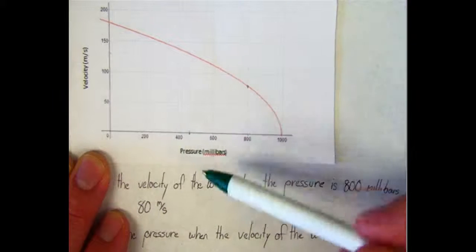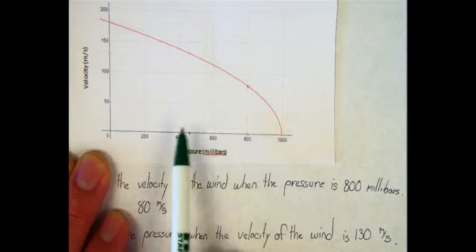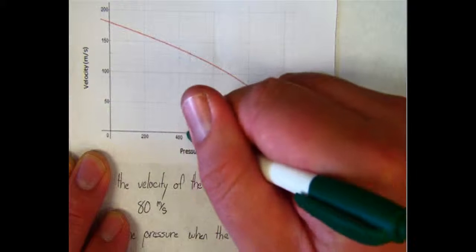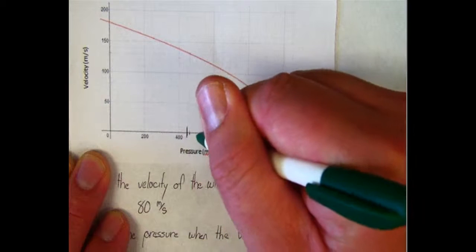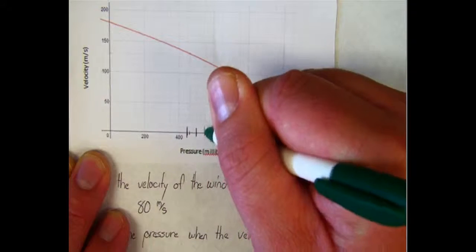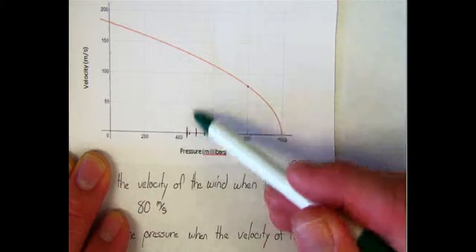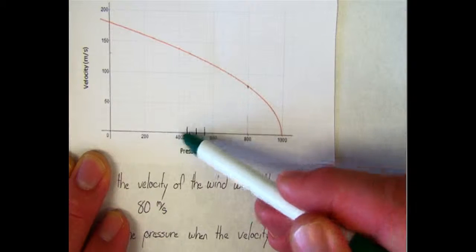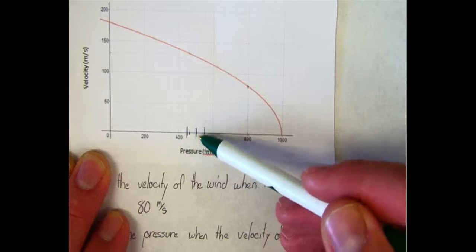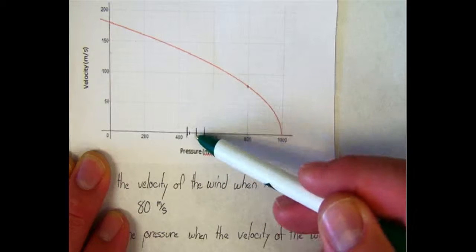And what we find here is that it is at an odd place. You can't see it as well on there, but there are marks here indicating every 50 millibars, which I've exaggerated greatly right there. And so you can see where this comes down is just between 450 and 500 millibars.